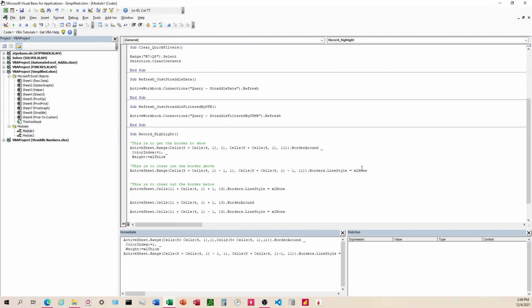So now that we have that portion working, I'm going to copy this and paste it down here, and this is going to remove the border below, so if we're going the other way, we want it to clear out the one below. And we're going to change this from a -1 to a +1, and I'm going to delete all this other stuff as well. And at this point, I think we're ready to run it.